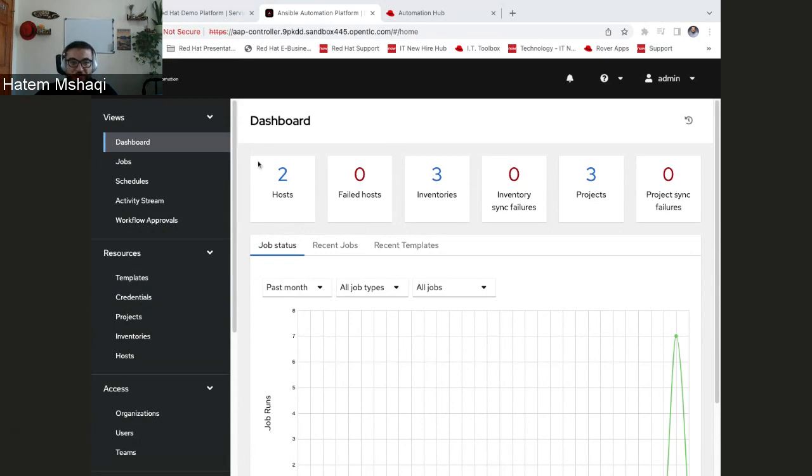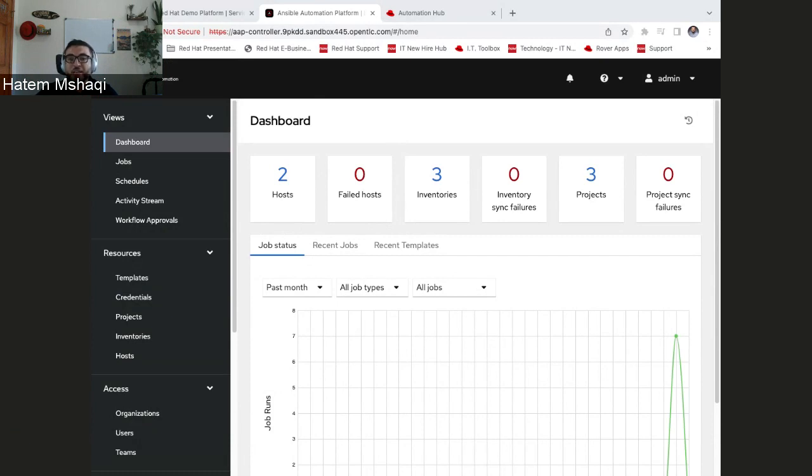If you see in this example, I'm logging into the controller, and you are presented now with a dashboard view. Depending on your role access, you would be consuming, viewing, or creating automation. It could be your line of business coming here, or your admin, or an automation creator coming here to define an automation project.